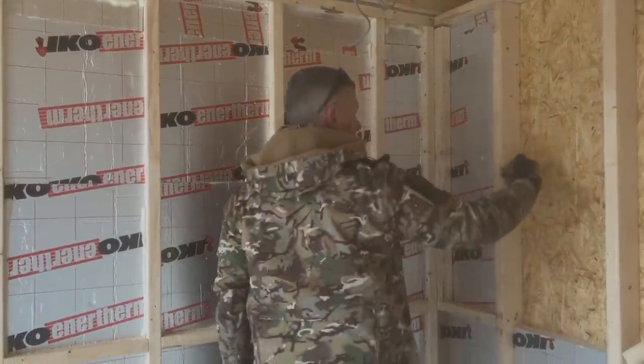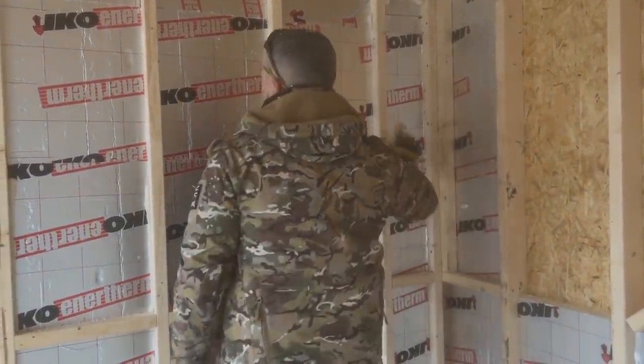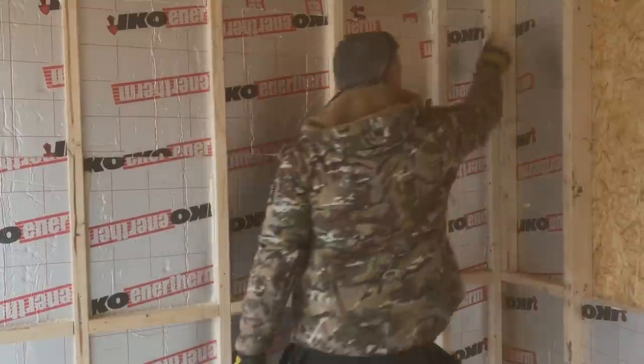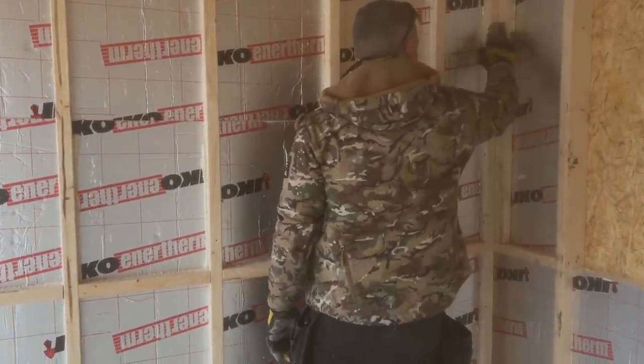It's gone in tight. So when that gets plasterboarded now, we can fix there, and we can also fix there as well. So that plasterboard will go like that, that one will go like that. We've got a good fix on that corner.